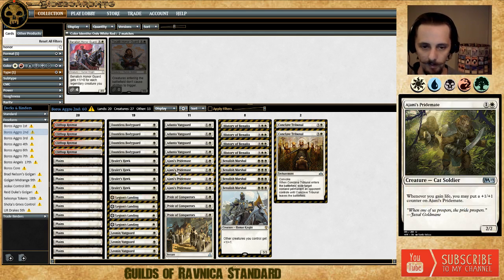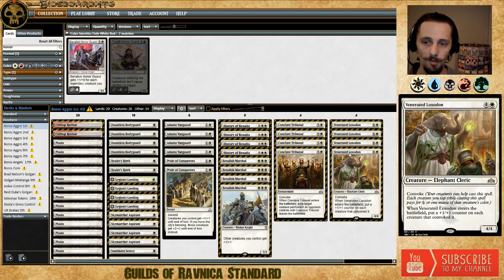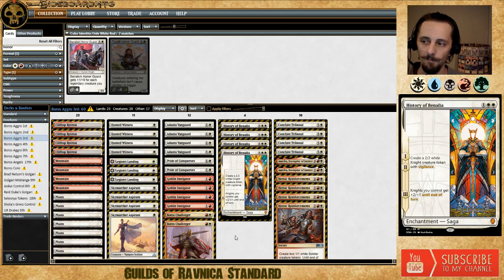Now, this list did really well, and personally, I think that the Johnny's Pride Mate list might have done even better if LSV hadn't had to mulligan, and he did mulligan down to 4 in the final game, which is brutal. But all in all, I really like this list. It's not that much different from the size gain of the first place list. Benalish Marshal and Venerated Loxodon do allow the first place list to really buff up their board presence, having much bigger creatures.